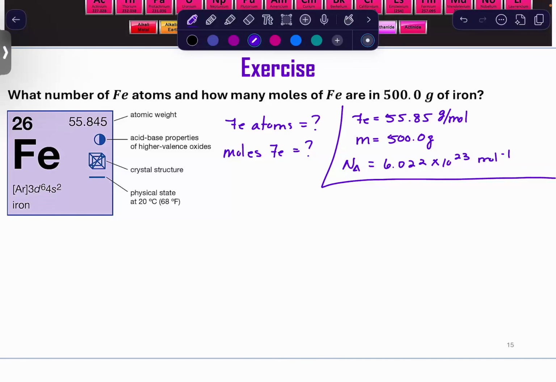Now, I pulled Avogadro's number out because I see, okay, I've been given a mass of iron and I'm asked about number of atoms. That tells me I'm going to need to make a switch from mass to atomic based on moles because I know that I get grams per mole from the periodic table. So I'm going to have to filter out moles by using Avogadro's number. It'll become more automatic to see that as time goes on. All right. So let's do moles first because it's just a natural progression.